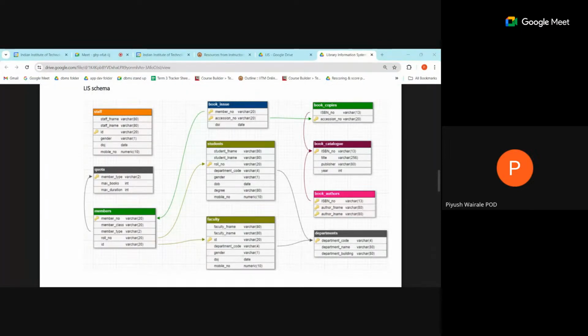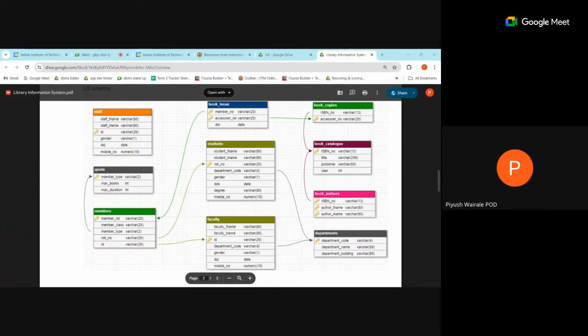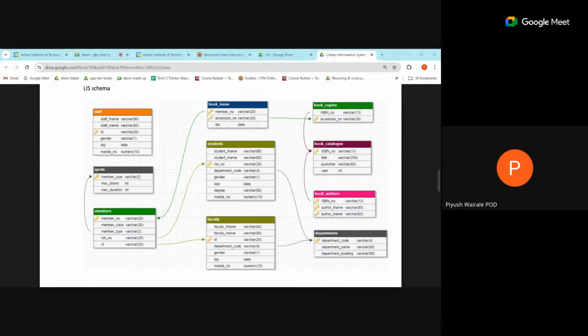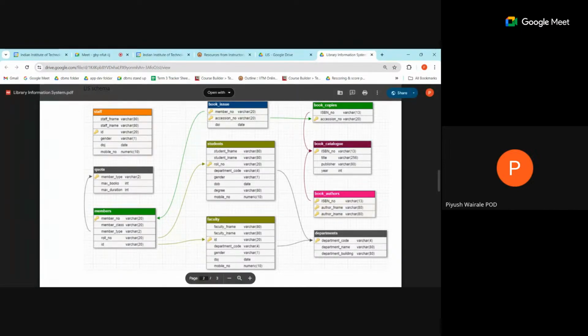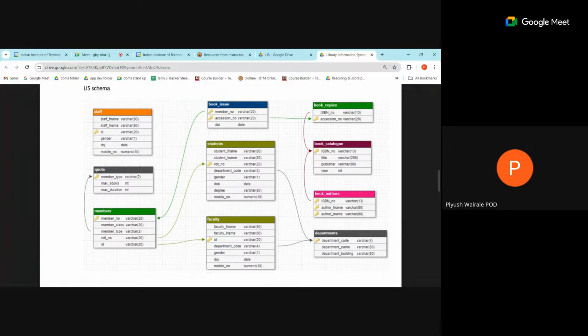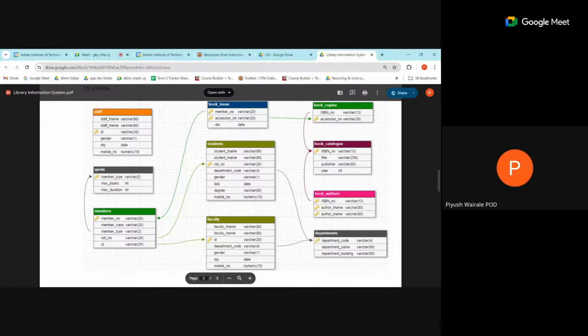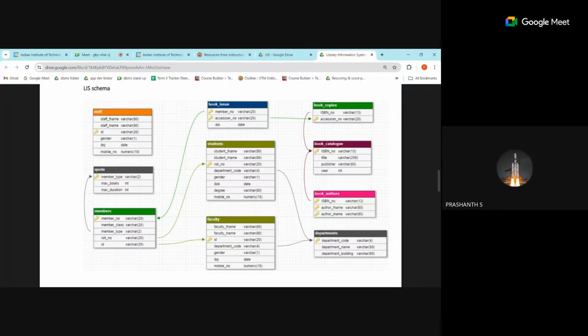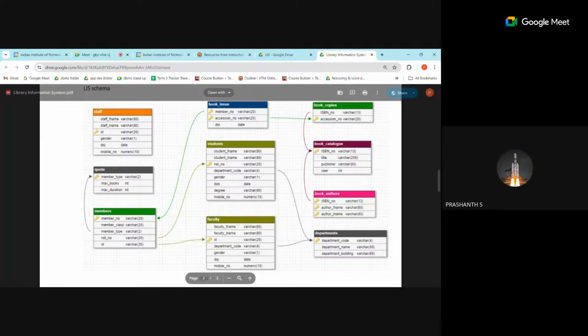So make sure if anyone has given you a schema like this and you want to convert it into SQL, make sure which table you need to create first. You cannot create student first because it has a dependency on the department table here. So first create the department table, then you can create the student table, and then you can create the remaining tables. Just look at this foreign key constraint, okay? Sir? Yes. So in this members table, this roll number is the foreign key, right? So it is referencing the students table.